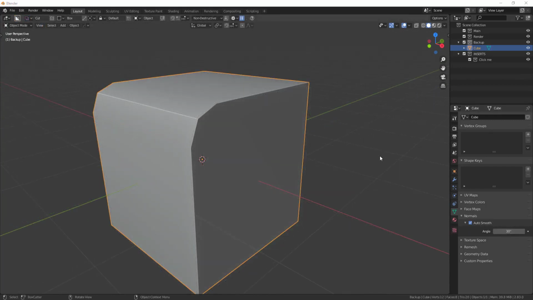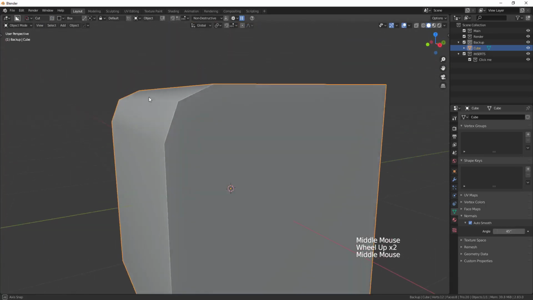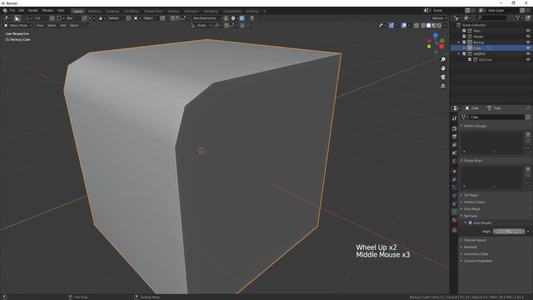Now, truth be told, most of the time you don't need to worry about the angles and do any sort of calculations. 99% of the time, all I do is drag the angle until it looks good, and that's usually all you're going to have to do. You're going to see in this case, right when it hits 45, because this is apparently a 45-degree angle, that is when it starts smoothing out. So this is a good example here. Maybe I'll just go above 45.